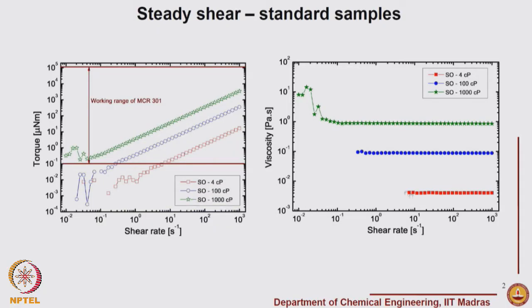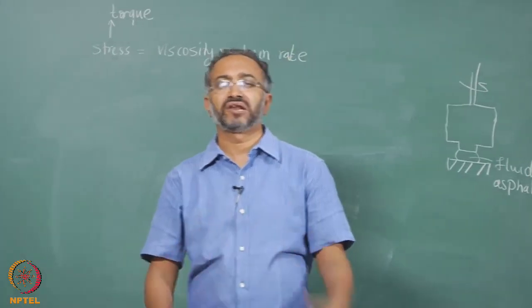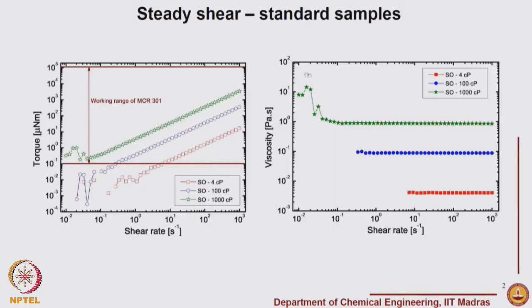For example, the 4 centipoise fluid, which is in red here, you can see that this is the general range which is specified by the instrument company itself. So you can see that when you are operating, the data is much lower than what is suggested. And many times, with many of the instruments, whenever you are near the limit, even if slightly higher than the limit, you will always have to be careful regarding the overall response that you are getting and how reliable this is. So for example, what I was pointing out, this data also seems a little suspect. In fact, if you look at it from the torque point of view, it has a slightly higher torque than the lowest specified limit.